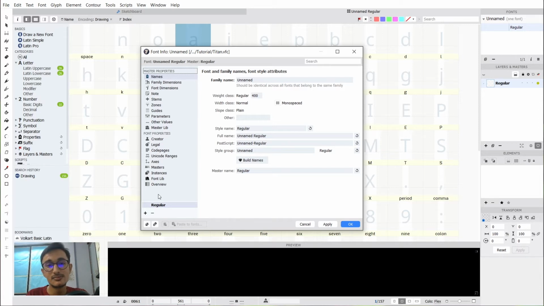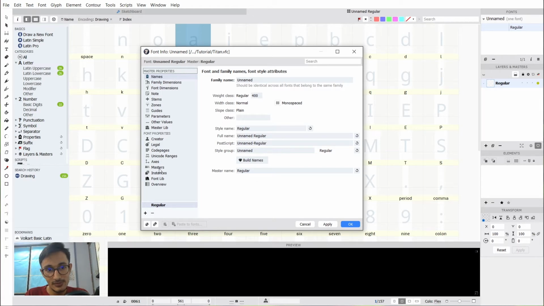This will be super refined, and you will spend more time creating this regular weight, and then you will create a lighter version of this weight and a bold version of the weight. But for this tutorial we will have two masters. One will be light and one will be the bold. For this tutorial we want to create a typeface which has 5 weights.